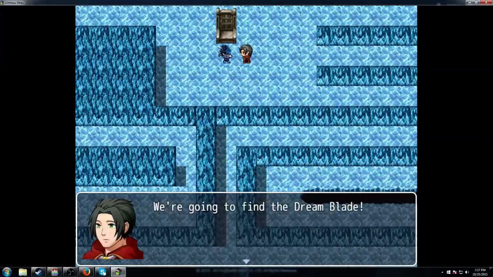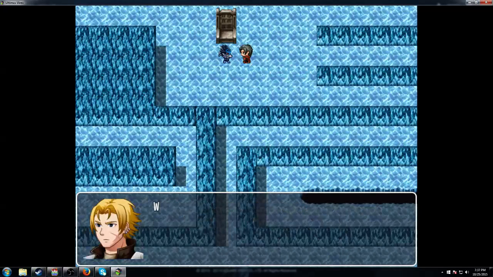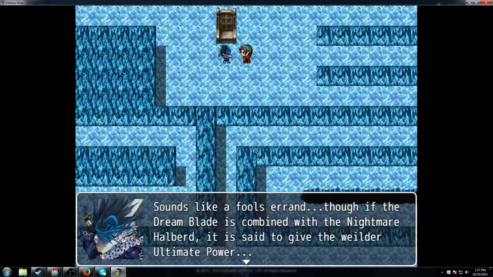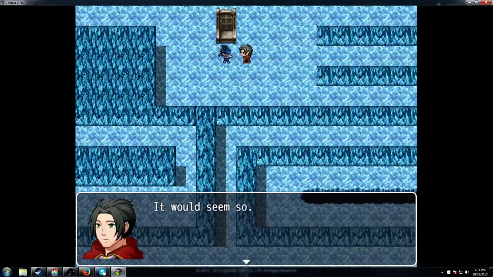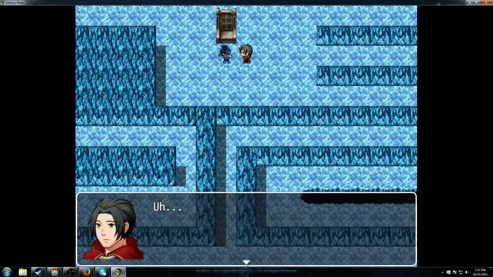So let's find the Dreamblade. We're going to find the Dreamblade. The Dreamblade? That's a myth. No one even knows if it's actually real. Well, we're going to find out. Sounds like a fool's errand. If the Dreamblade is combined with the Nightmare Halberd, it is said to give the wielder ultimate power. It sounds interesting. It would seem so. It does sound like a worthy quest. If it pays off, with that kind of power, no one from the clan would be able to stop me.